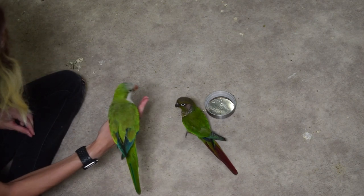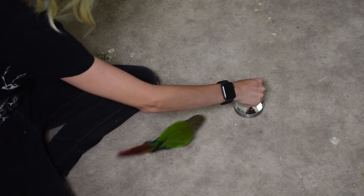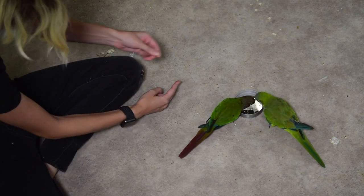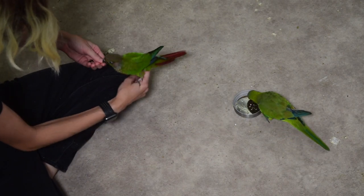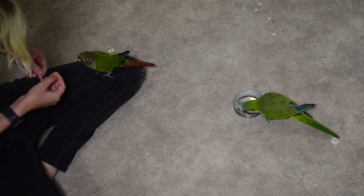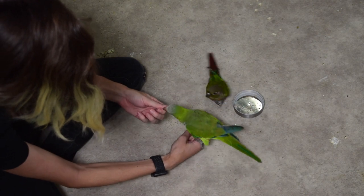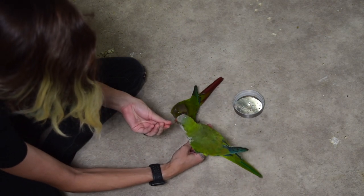This is okay — we are just encouraging the idea of being recalled away from a food dish and away from a food source. The fact that they've completely finished the handful of tiny seeds left in there is not super important at this point. We're just beginning to introduce the idea of walking away from where a resource was and where a resource could be.